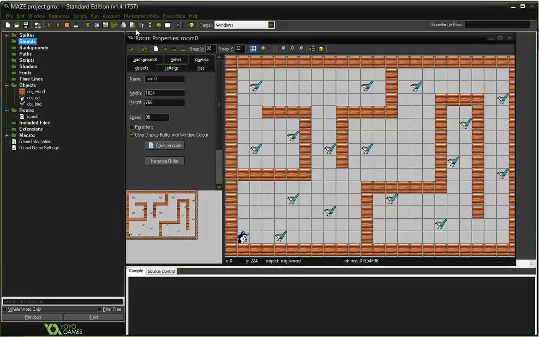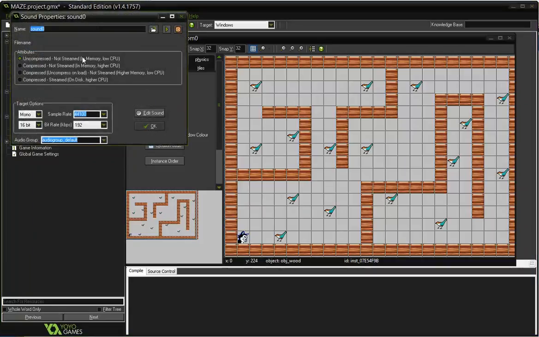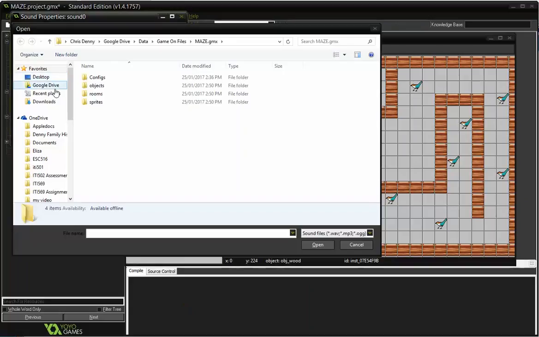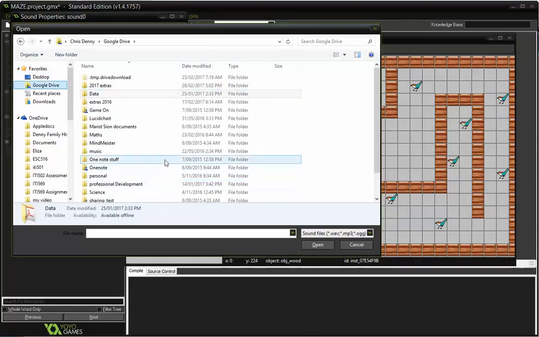and there's nothing there. So if we have a look up here, add a sound. Okay, let's see if we can find a sound. There we have a look. And we can look in Google Drive and in Game On.